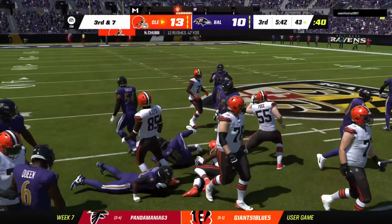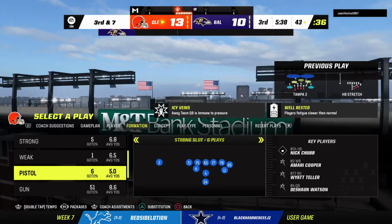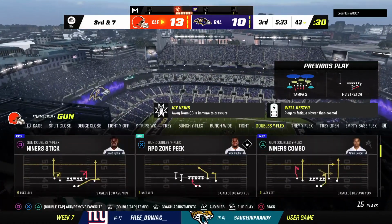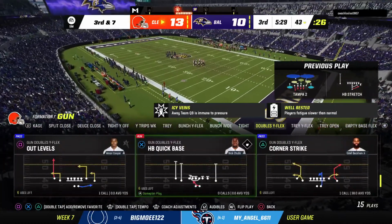And he'll pick up about 3 there, up to the 43. Pretty good little 2-play sequence there. You force the incompletion, then a very short pickup. Yeah, now maybe you bring in an extra defensive back or two, because you want to try and defend on 3rd down. They like to play those nickel or sub packages, don't they?